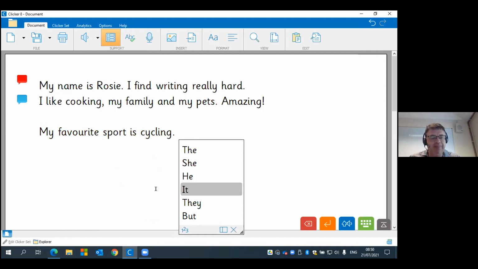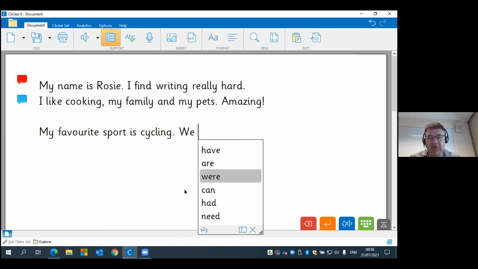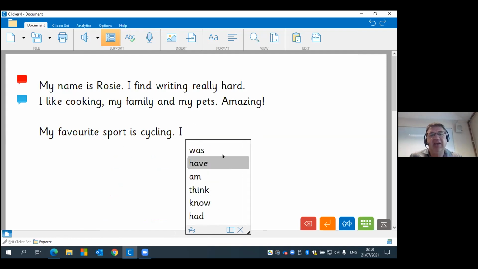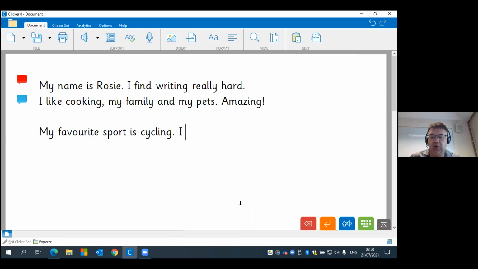It'll help me with grammar as well. If I was going to go, we was going swimming, if I type in we, where's was? No sign of it. I've got we were, but not we was. Whereas if I type in I, it will rethink and give us the options like was, because that follows the I. Now, it doesn't stop children picking the wrong thing. It just supports them by giving more appropriate options. There are resources we can come to in a moment, which if you've got somebody who is very, very weak and needs more directed support, can help them. But the word processor and predictor is supporting without taking over.